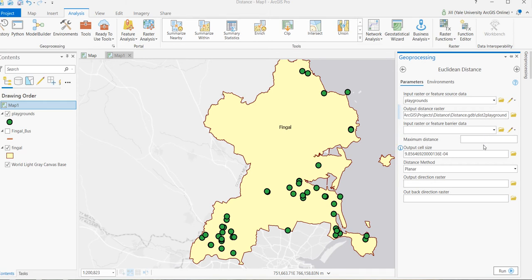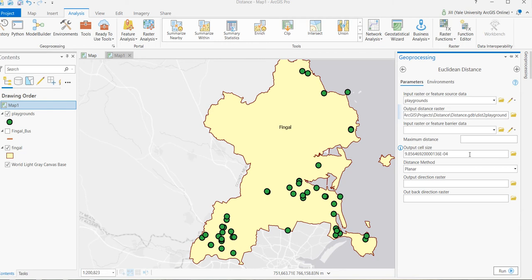And the first time we run this tool, I'm going to recommend we take all the defaults. The cell size we will be able to change, but generally the tool decides what a reasonable cell size is. You can go coarser, you can put a bigger cell size in here so that you get a more blocky output, but if you go finer, too much finer, it will tend to crash the tool.